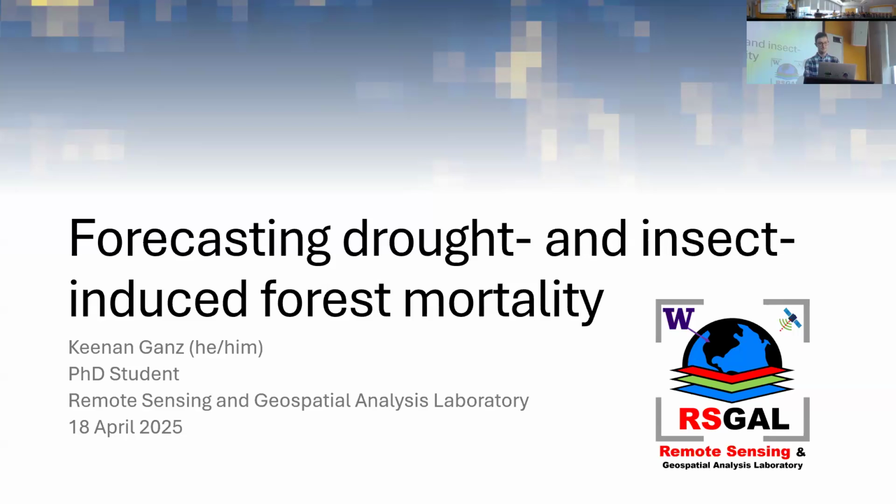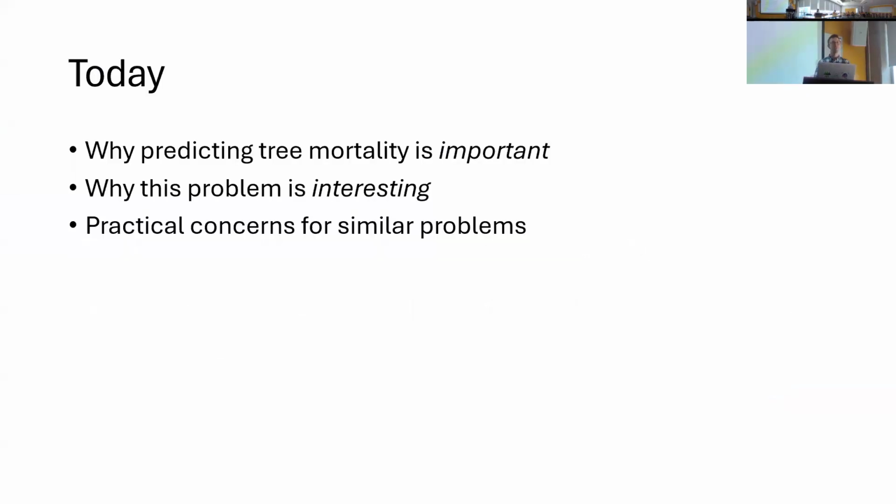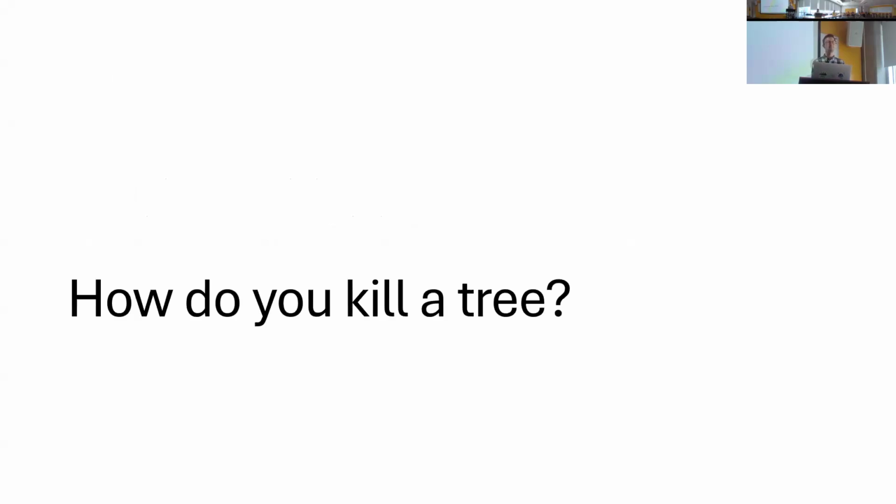So today, I have a few things that I want to accomplish. I want to impart on you why predicting tree mortality is important, what exactly makes this problem interesting from a research and from a statistical perspective, and I want to give you some practical concerns that you might apply in similar geoscience problems. So with that, how do you kill a tree?